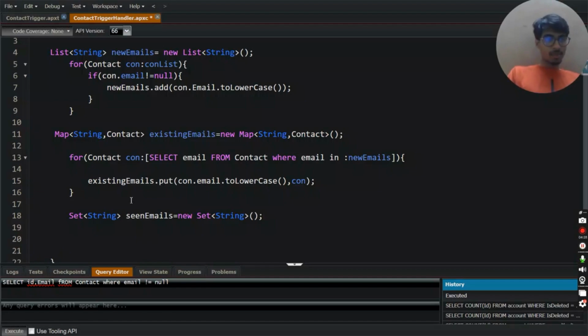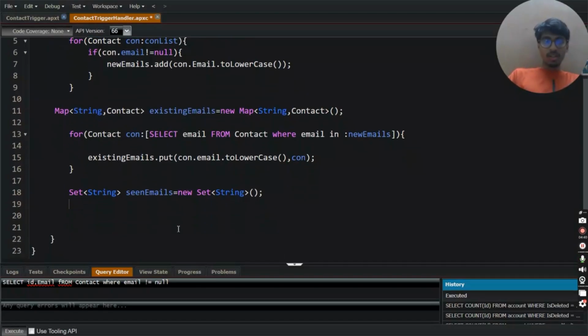Because we just have to compare whether it's seen or not, and a list is not a good solution for that. So here we have to do one more iteration in the con list.